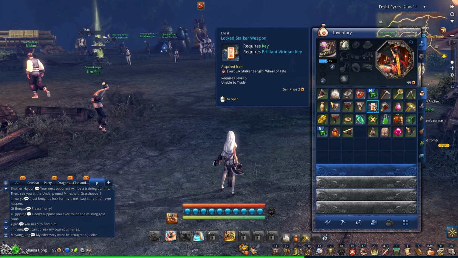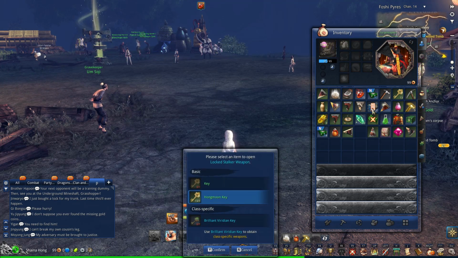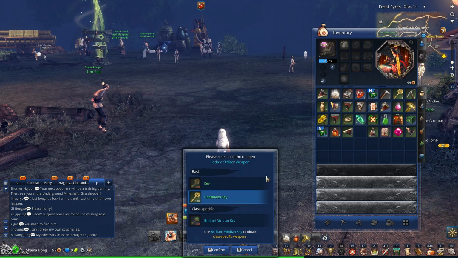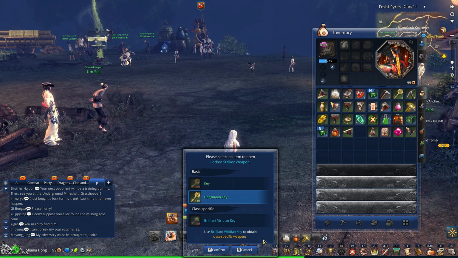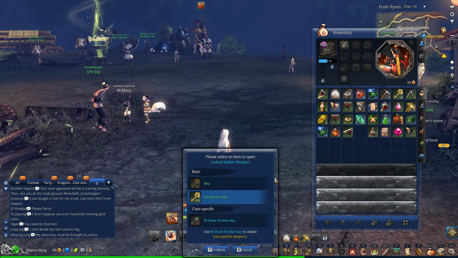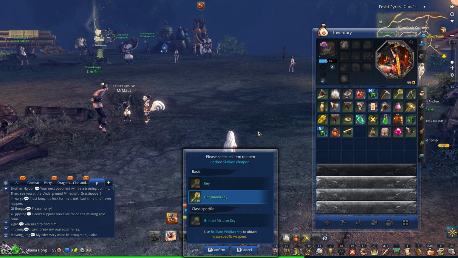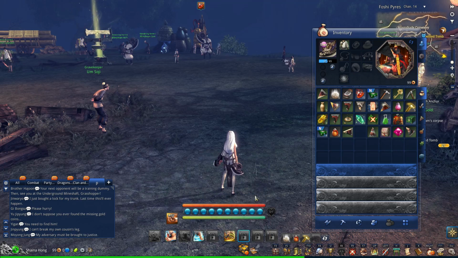Here I have a couple that I got before this video, so we need to open them. As you can see, right here it says, use a brilliant Viridian key to obtain the weapon for your class. This is important because the weapons you can get are random. Now the good part is, as long as people haven't opened them and they're still sealed, you can still trade them over the auction. So we're going to open one with one of the random keys you get through questing to see what we get.